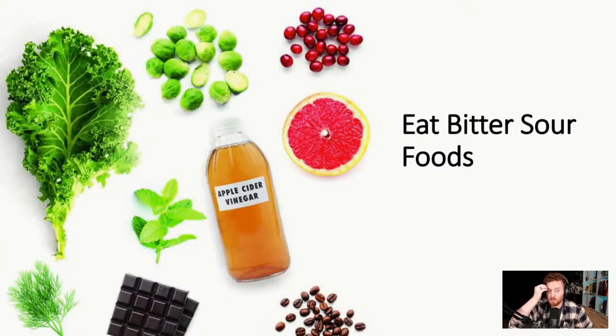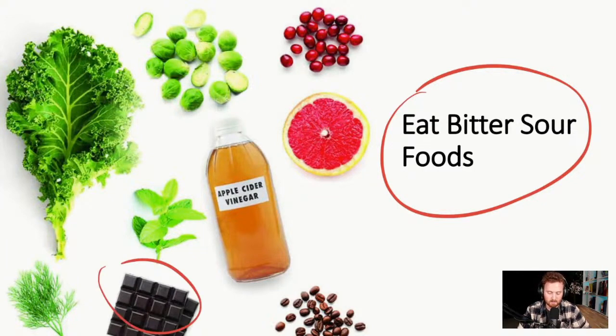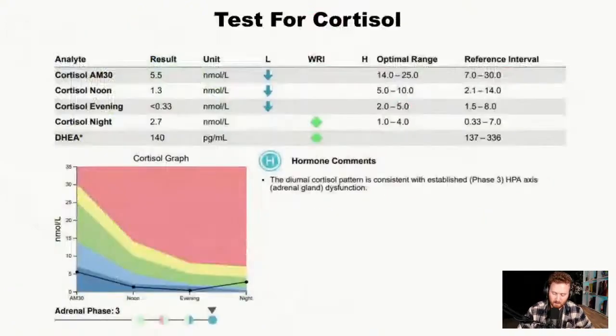But I always do want to make sure, even though we're talking about best nootropics, that those ones were the best ones for him that started making a difference as far as his focus went, his energy. But I also want to make sure you're implementing foods. Usually in this case, when I see that you run more alkaline, it is good to implement more bitter and sour foods. So, dark chocolate, 100% cranberry juice, leafy greens that are more bitters, grapefruit, lemons, limes. Sour and bitter foods are going to be really great to implement to do things more naturally.